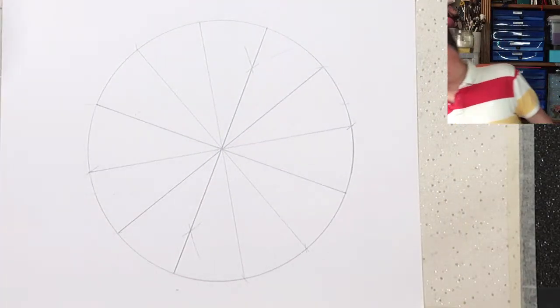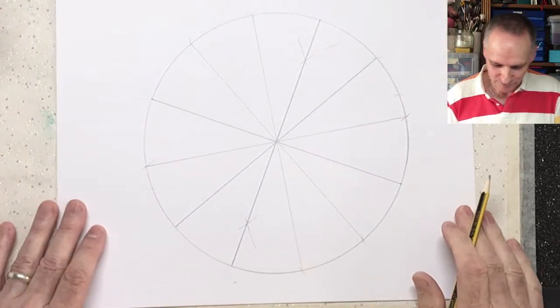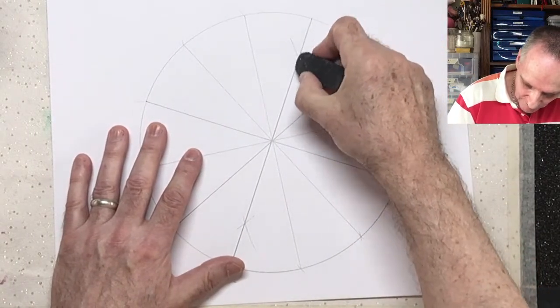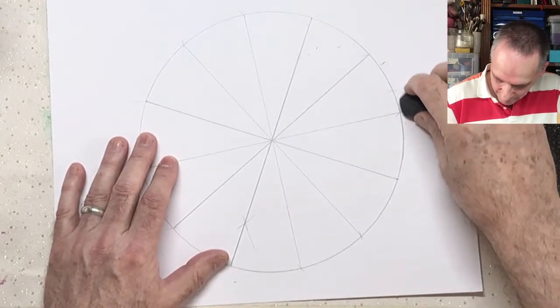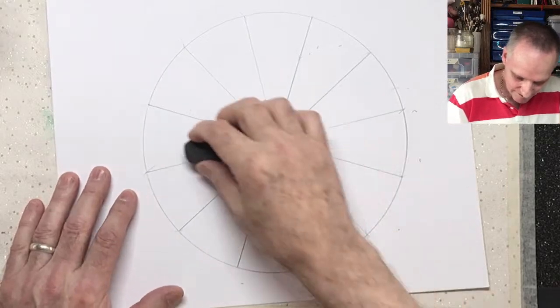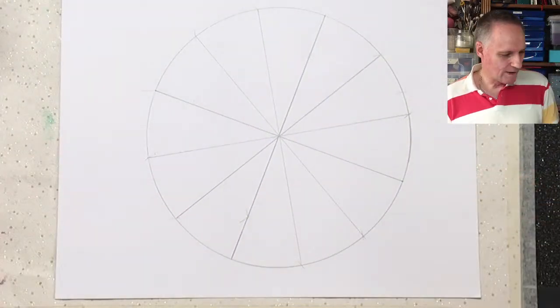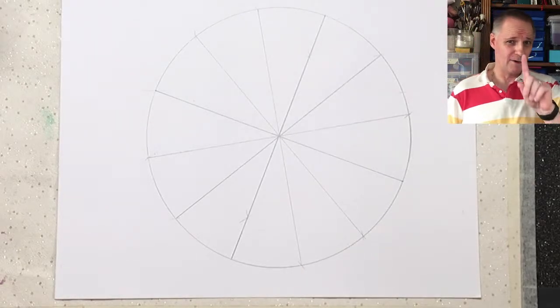There we go. There's our nice little pie chart. See, pies and cakes and all sorts. Ready for us to start colouring in our colour wheel. Can tidy that up just because I can, not because I need to. There we go. That's the mathematical part over for now. It may return, you never know.